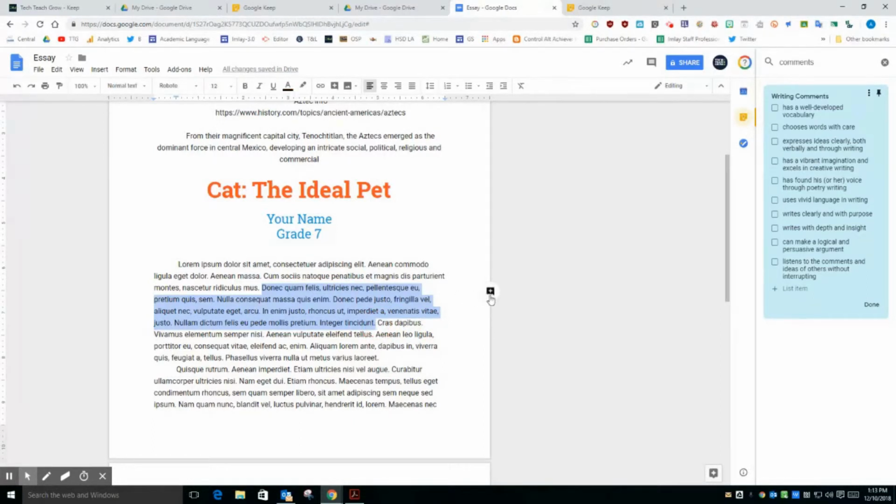Right here, and I want to click comment. And so now, just like other times when I wanted to comment, I could type in my response, or I could choose from this bulleted list this comment, copy, and paste it into my comments here. So now I have this menu of comments that I could pull into these documents.